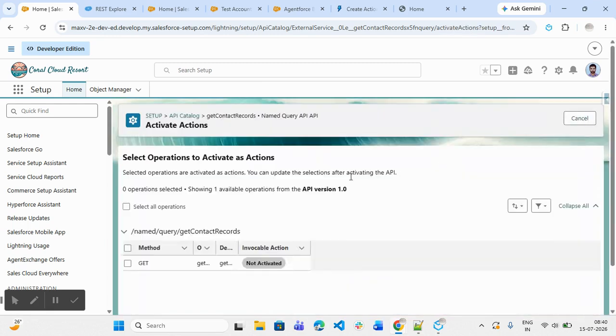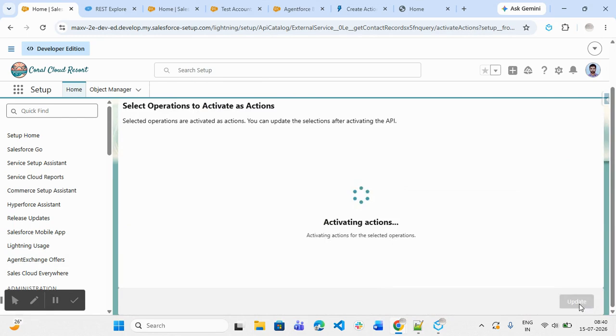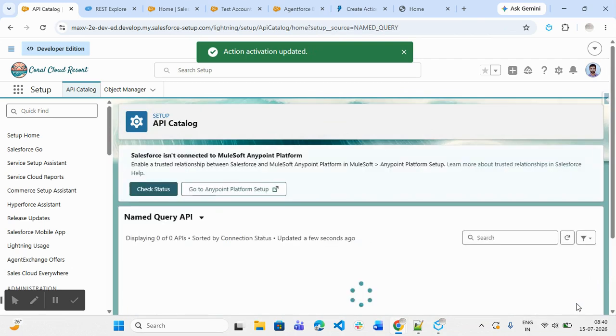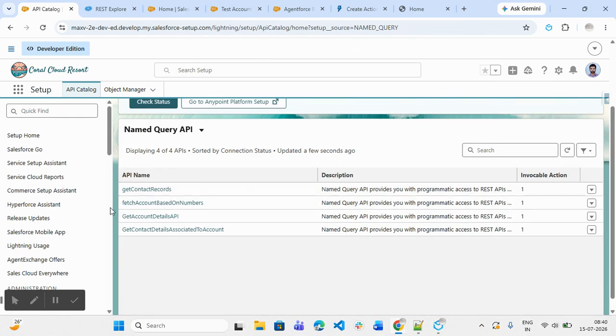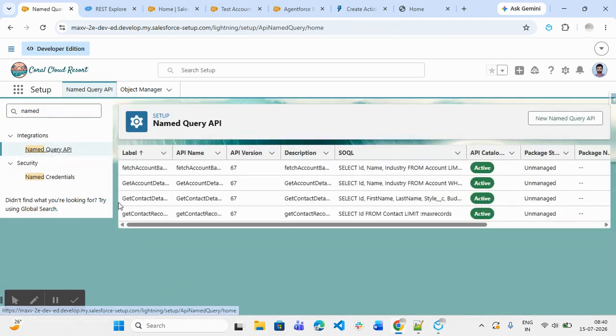Click on activate actions. Here I can select the action, scroll down and click on update. So the action will be activated. Here you can see only the workable action. We can go to the named query API again, and here you can see the contact record has been activated.